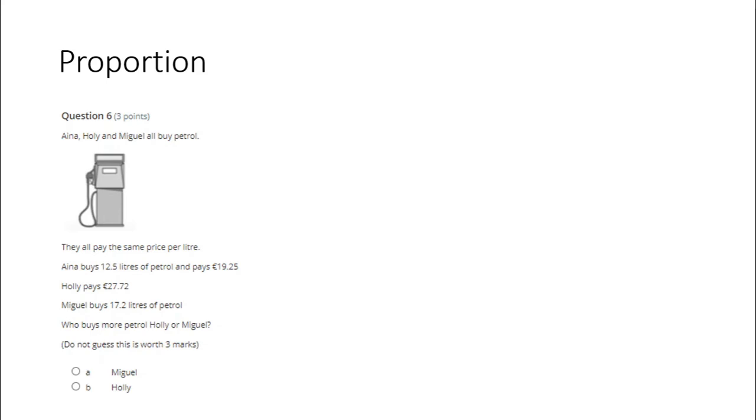So knowing that the price of the petrol and how much petrol we buy will proportionally affect the amount that we have to spend on the petrol, we can set up a proportionality equation for the amount of petrol and the total cost. Let me start by defining my variables. So I'm going to let P represent the amount of petrol that we buy in liters, and let C be the total cost of the petrol.